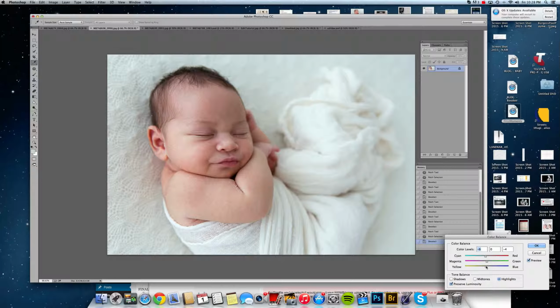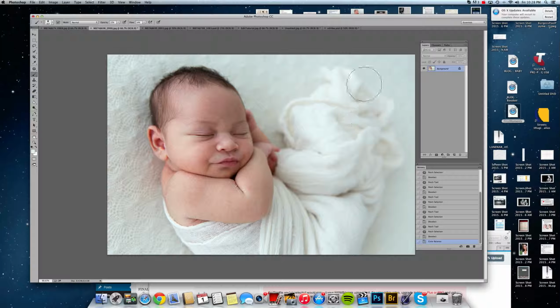For this image here, I wanted to show you also how you can make that blanket just a bit more dreamy and blend in. So take your color picker and click on the blanket, and then we're going to set the opacity to maybe about 20 and then paint over it, and that's just going to make it blend in a bit and give that sort of dreamy feel. So before, after.